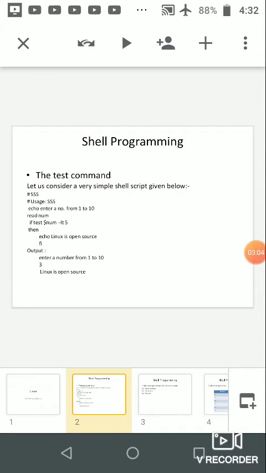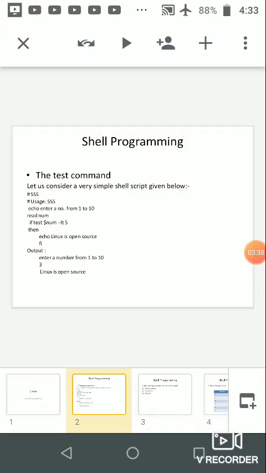So one is the test command. It is also a way of writing a conditional statement. You know that the working of if depends upon the exit status of the control command. That means whatever the control command is at that time, the outcome will depend upon its exit status.